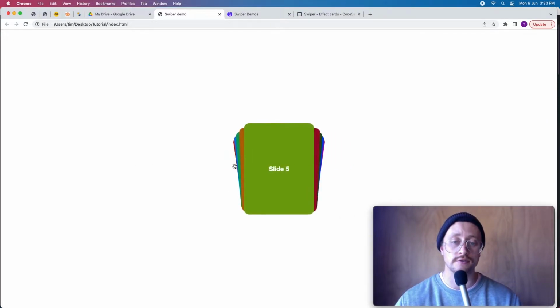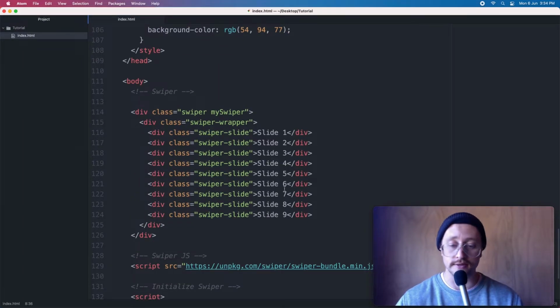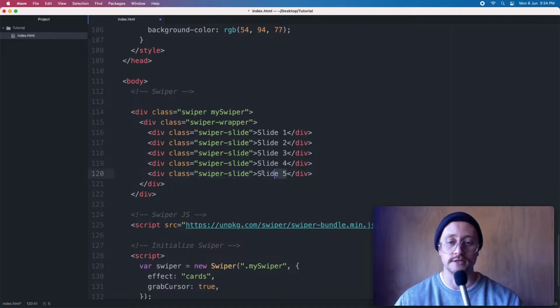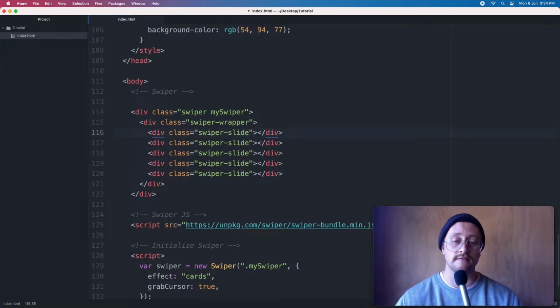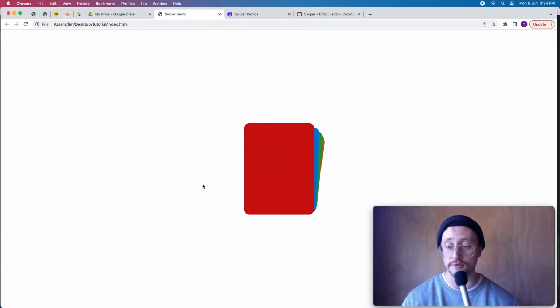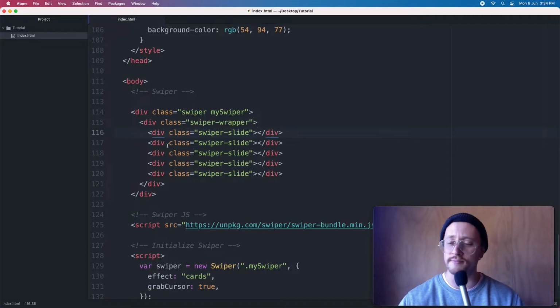Now for this tutorial, we'll only show 5 Pokemon cards. So let's jump in and find out where the slide HTML is. Well, we found it in here, and I've just removed some of the slides, and now I'm getting rid of the slide text that's in it. And if I save that and refresh, we'll see we've got 5 cards, and they have none of that slide nonsense on the top of them, because we don't want that overlapping our Pokemon cards.